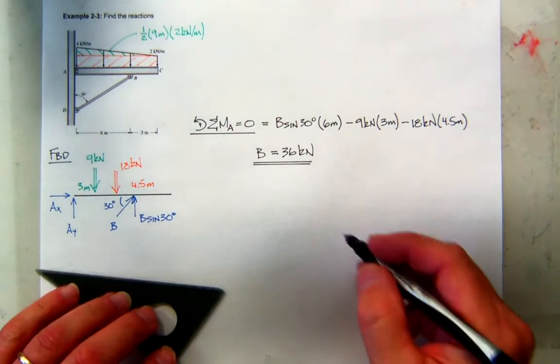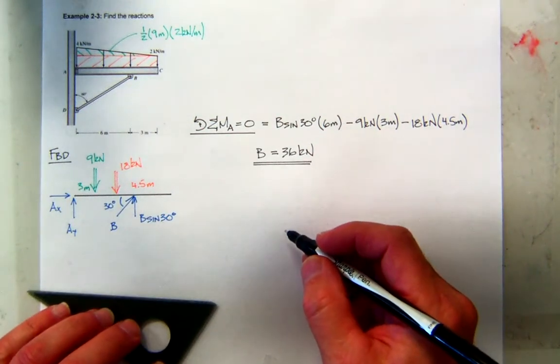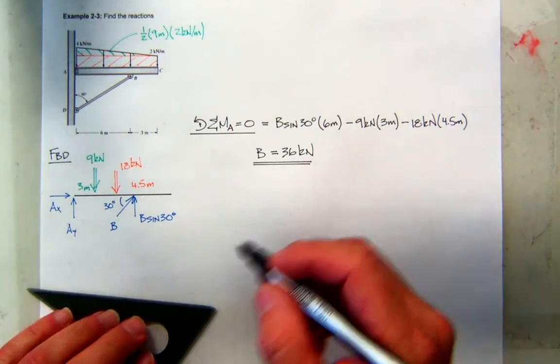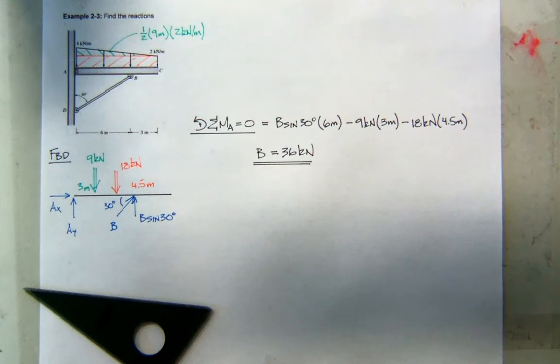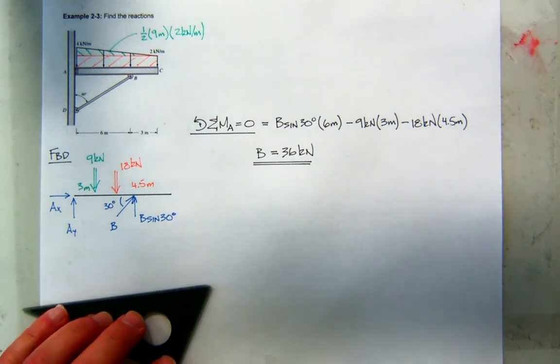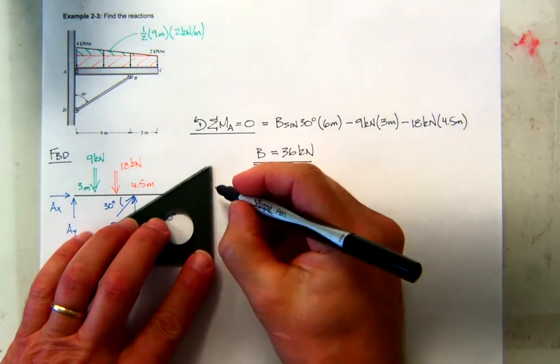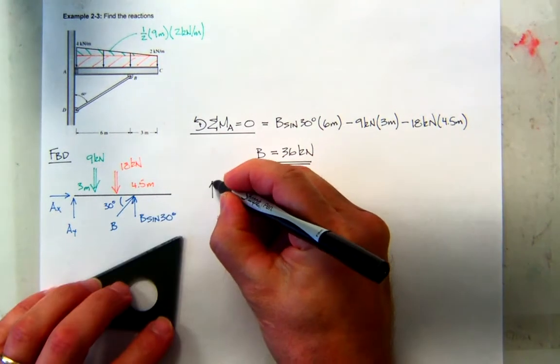All right, now let's get our AX and AY. Which one do you want to do first? Sum forces X or Y? Let's vote. We're a democracy. Everyone who wants to sum forces in X, raise your right hand. Nobody. Great. So we just want to do Y. Way to participate. Just like in a regular election.